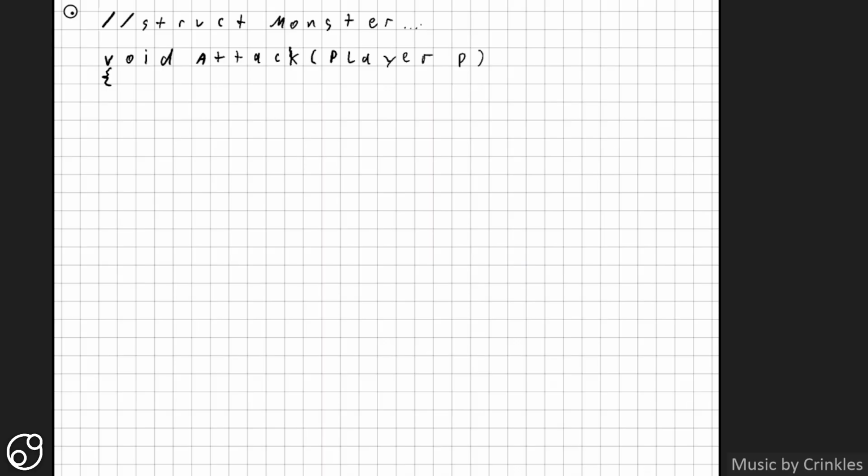But at the same time, we also have to change the player themselves because they now have less health. So let's first take care of the positioning. The monster charges towards the player, so we have to take the position of the player and store that in the monster.